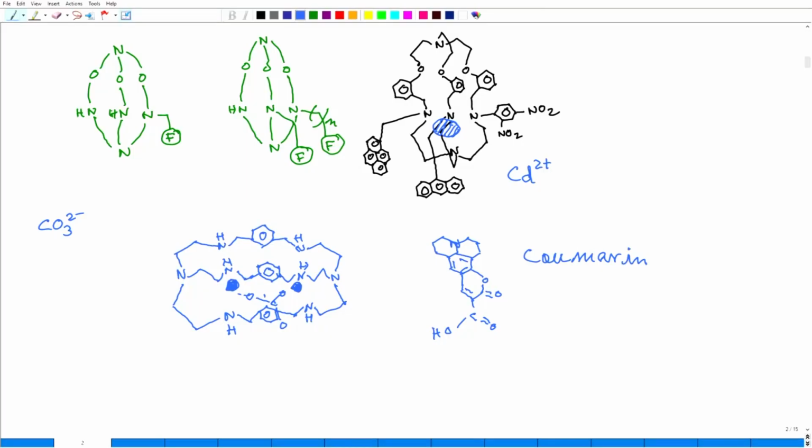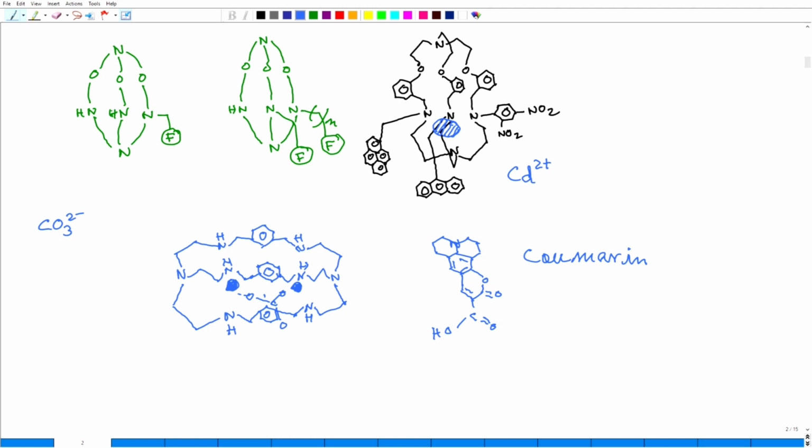Okay, good morning. In my previous class, I was looking at this carbonate sensor. You take this cryptand and make a di-copper complex, a di-copper cryptate. The distance between the two coppers, and the distance between the carbonate moiety, is optimum. So, that carbonate forms a very strong complex with copper. So, this is the situation.